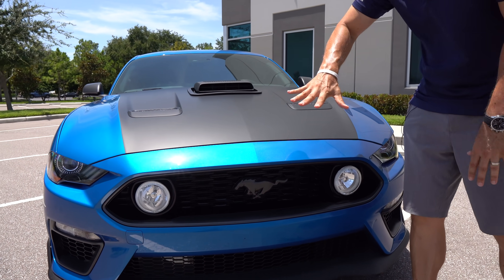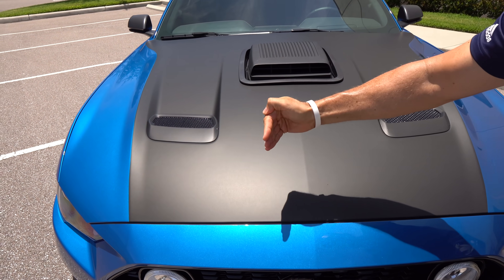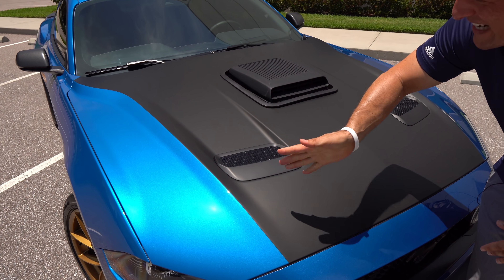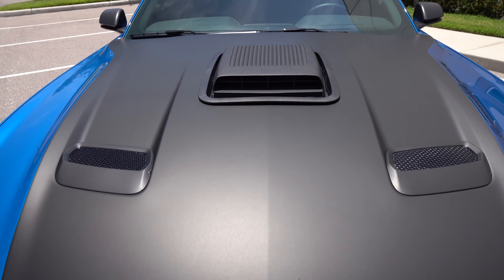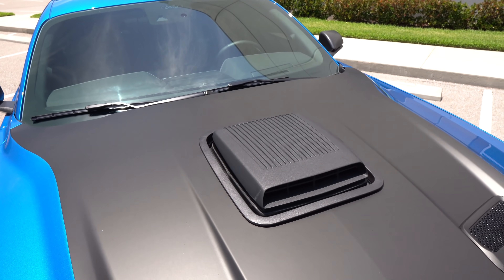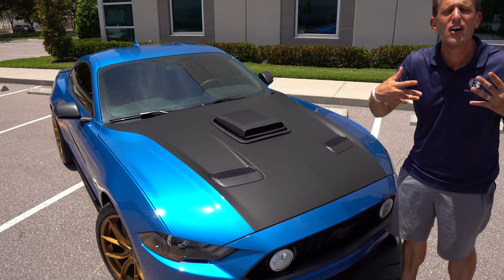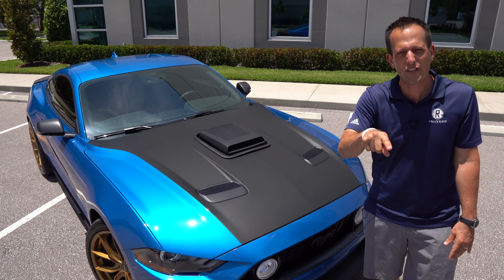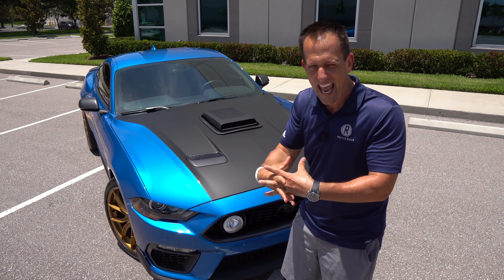When we get up onto that hood, they went ahead and went with a flat black wrap, tied in nicely. A lot of times you would see the wrap go all the way to the edge of the hood — they decided not to do that. Tying it in with their classic Mach 1 to keep the stripes the same, they followed the body line. That really accentuates the sexiness of the hood. You've got your two heat extractors, and then up top — that is that functional shaker hood, produced by Classic Design Concepts. The way it's styled really ties in perfectly to the original, even the 2003-2004 return of the Mach 1. Yes, you'll see we have that full shake functionality.